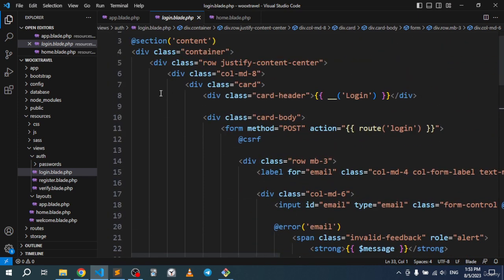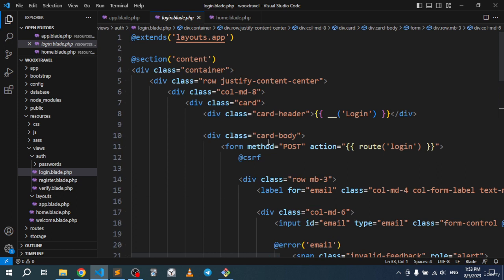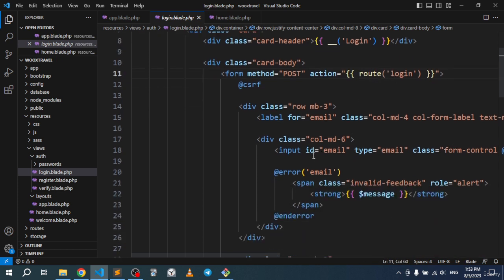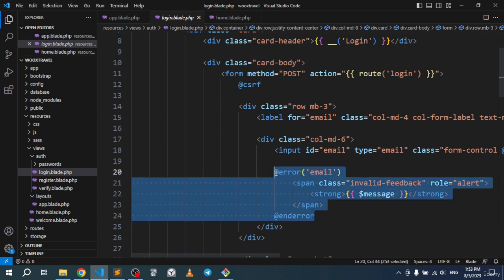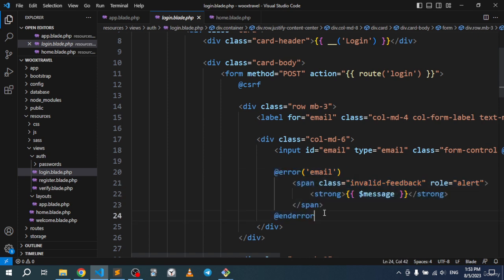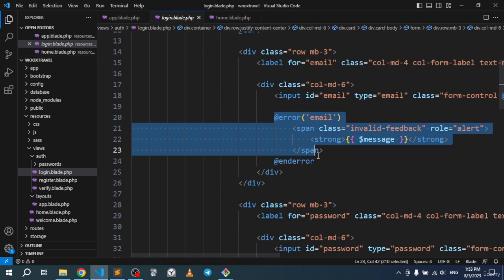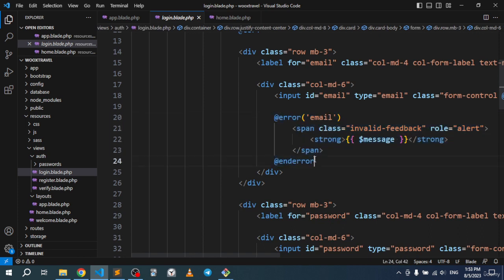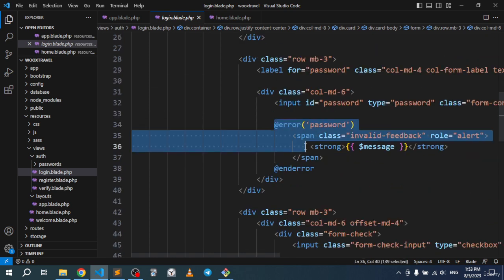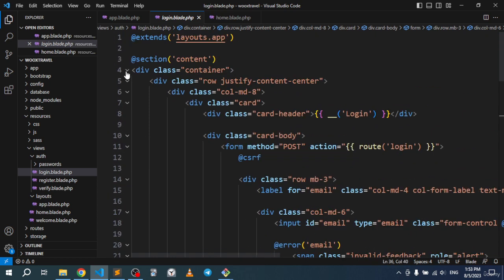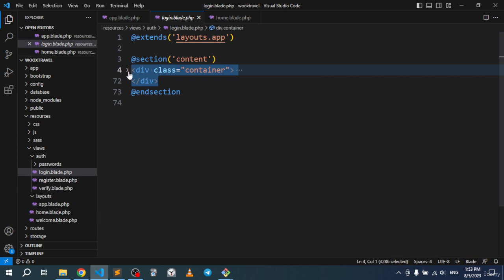And right after this, we're going to grab the parts that are related to the directives, like the route here, for example. These error codes right here simply allow us to display the errors if something is wrong when the user enters his email or password and all of that. So it's going to be very simple. I'm just going to go to the part for the container and simply comment it for now.